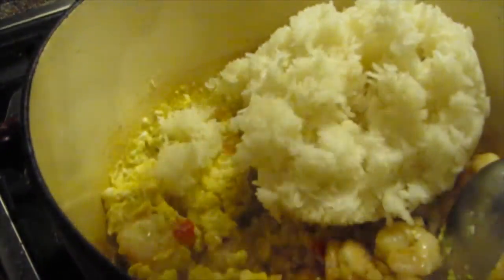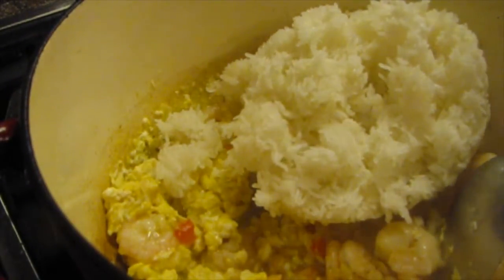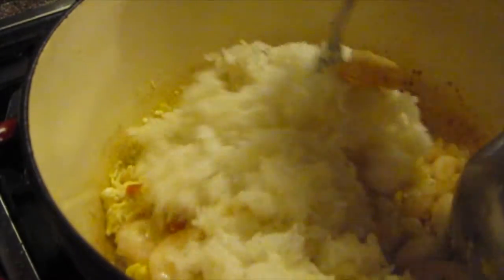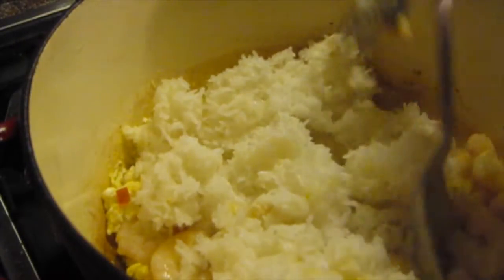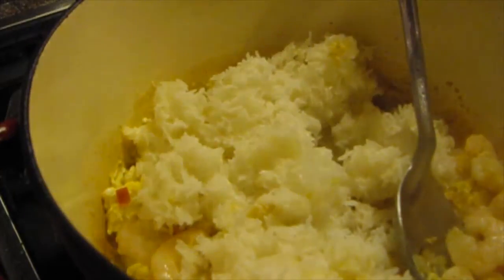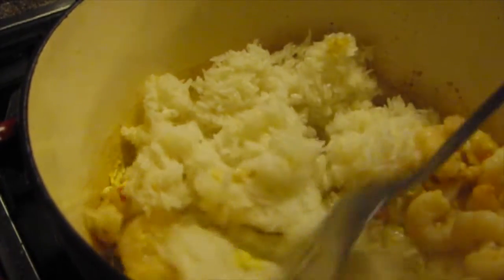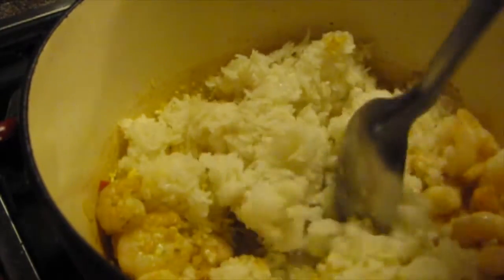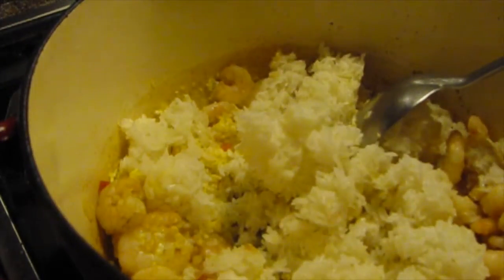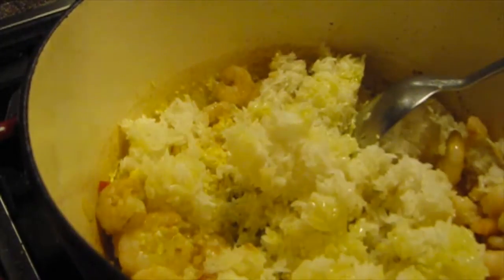So here's my shrimp, my rice. This is Jasmine rice. It's kind of a long grain rice, which will work. And I cooked it al dente. You don't want to cook it until it's too soft because then it'll get really mushy when you cook it in here. So I'm just trying to break it up now. And I think I'll add a couple of extra swirls of olive oil to help the rice fry.